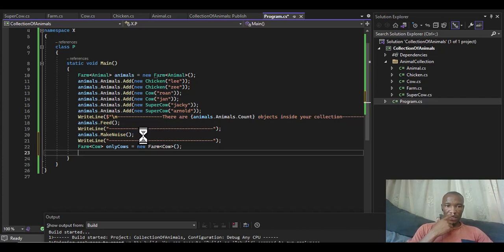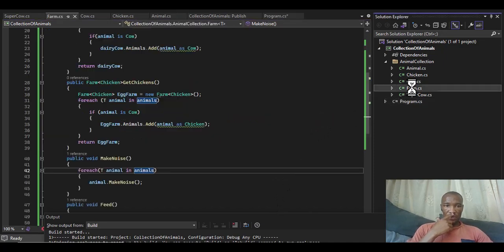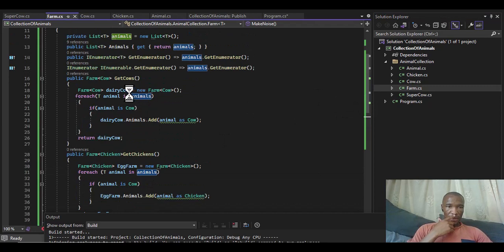Let's check something. Look, I have a method there which is called get chickens and get cows. It's public farm. I specify and say get cows, and it shall get whatever I want there.